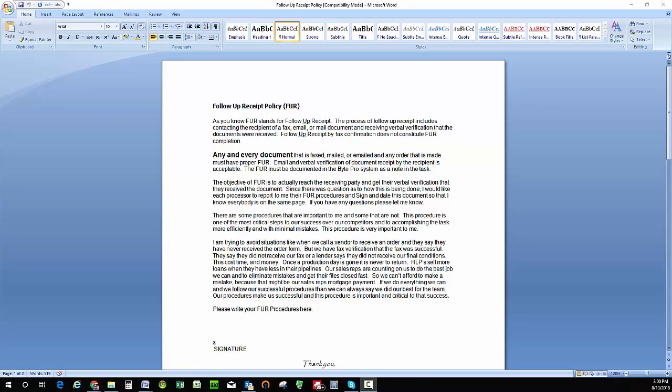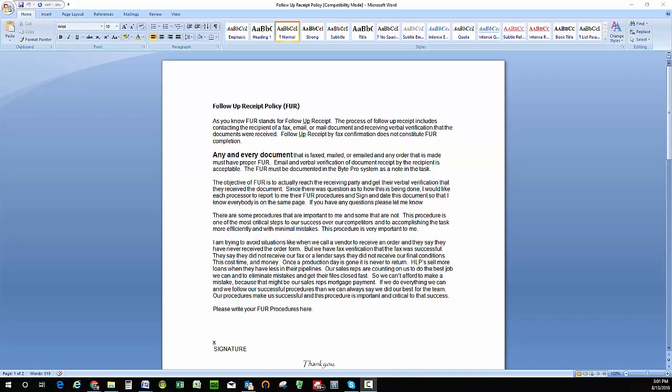A few important remarks I want to mention about the Panorama system. First of all, you have to understand with this system that not all tasks are listed here. It's just a general guide for us to use to progress through the system. So there's a couple of policies that you're going to want to know about.